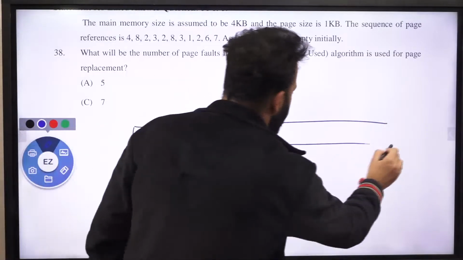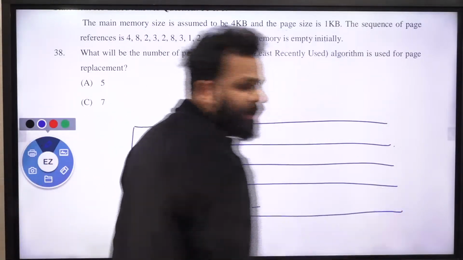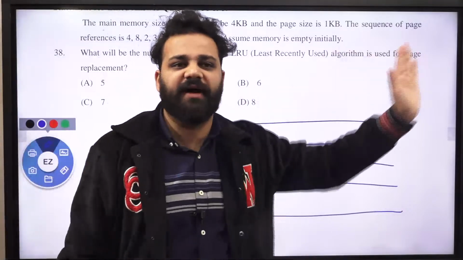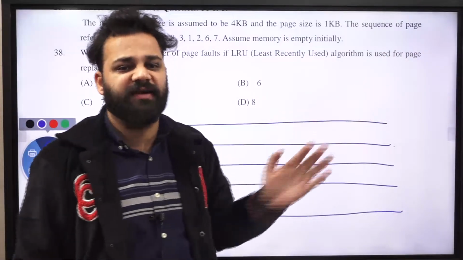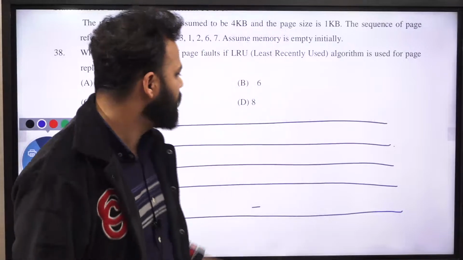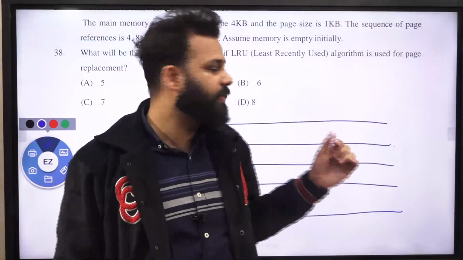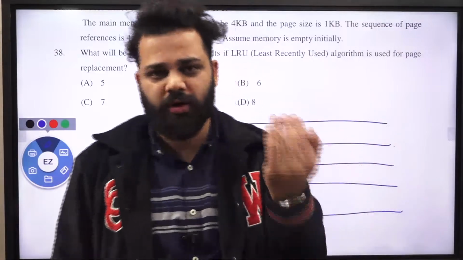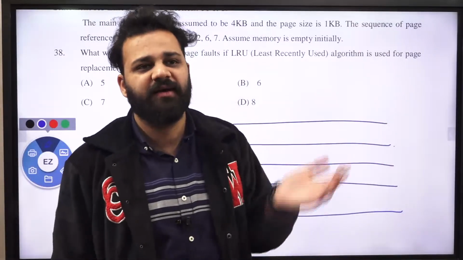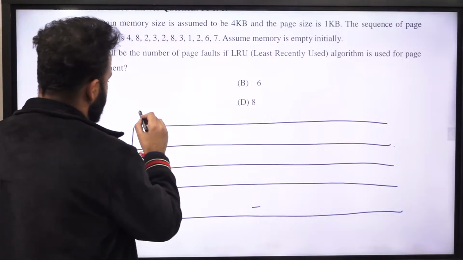Now what we do in optimal replacement: as in LRU we were looking on the left side for the last first occurrence, in optimal we look on the right side, into the future, for the last first occurrence. Because if you think about it, it says we will replace the page which will be used last in the future. The pages which will be used in the near future will not be replaced. We will be replacing the pages which will be used far ahead in the future. So let's see.